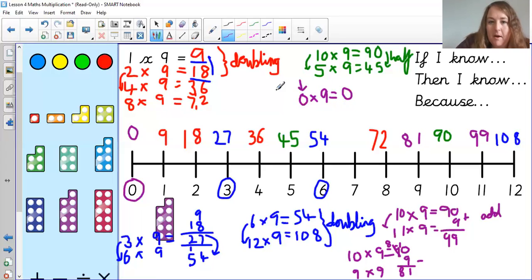Last pesky number, and I'm going to have to try and squeeze it in this gap up here. We've got 7 times 9. So you could either do 6 times 9, which as we go down, we worked that out in blue was 54. We could add 1 more group of 9 on, or if you wanted, you could do your 8 times 9 and subtract 1. I'm going to add 1 because I chose the 6. This will give me my 7 times 9.